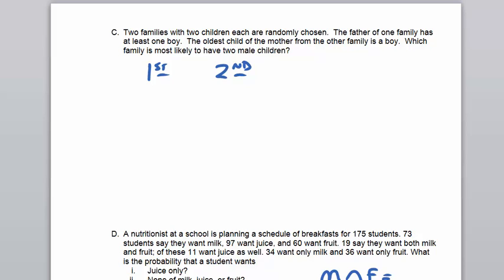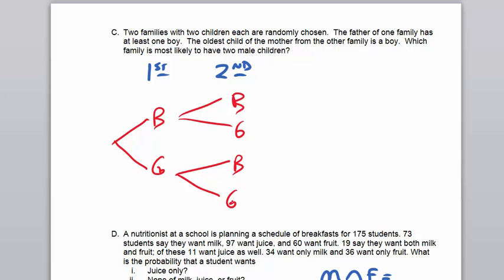Okay, so be warned with probability problems. They don't always work out the way you think. And I think, again, we're talking about having one child, then having another child. So in my personal opinion, a tree diagram is maybe a little bit better at dealing with this. I will show two ways, one for the father, one for the mother. Your first child could either be a boy or a girl. Your second child, no matter who the first was, boy or girl.